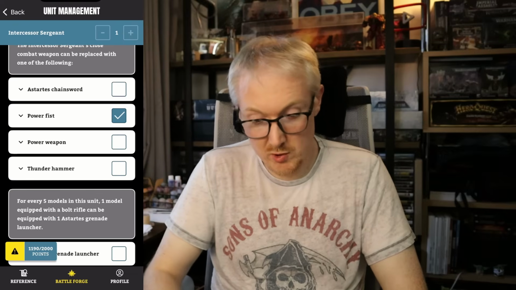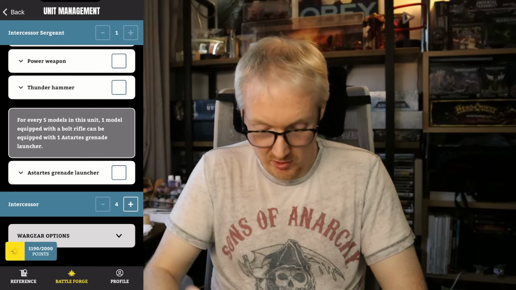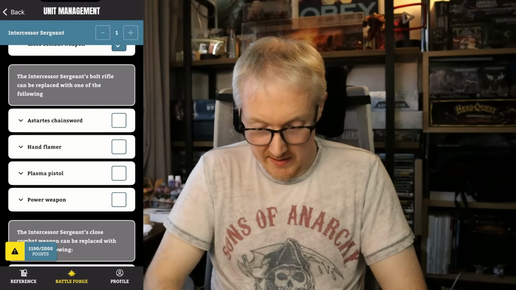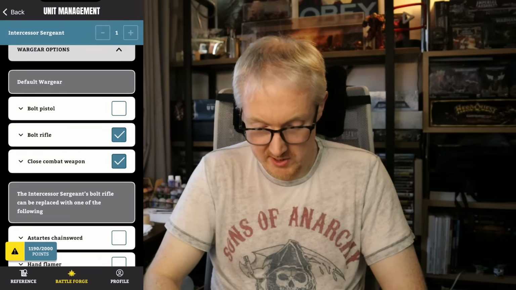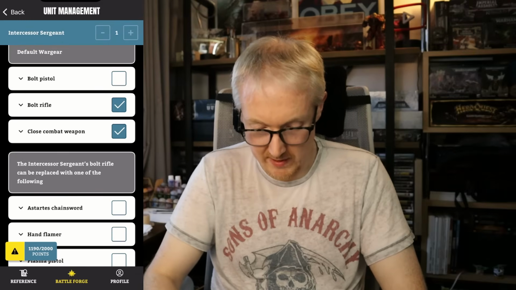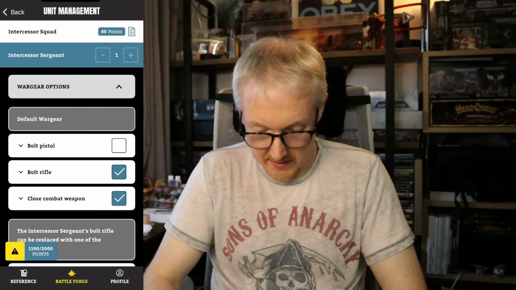Power fist. You could do Thunderhammer, I guess. I think you can also take a grenade launcher. And I think probably we actually just want to keep the bolt rifle. Can I do that? The sergeant's wargear is insufficient. The sergeant's bolt rifle can be replaced. The sergeant's close combat weapon can be replaced.